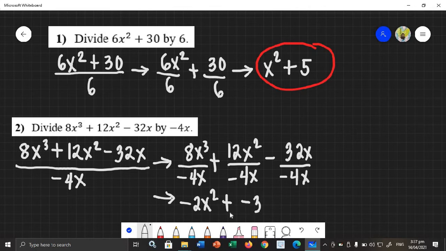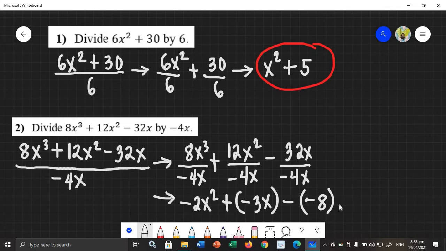So, so we don't get confused with the operation and the sign of the 3, let's put parentheses. And then we have x raised to the second, divided by x. We have x. And then minus 32 divided by negative 4. The answer is negative 8. Let's put parentheses again so we don't get confused. And then, x divided by x is equal to x raised to 0, and x raised to 0 is equal to 1. So you can just cancel that out. Negative 8 is the only answer you take.